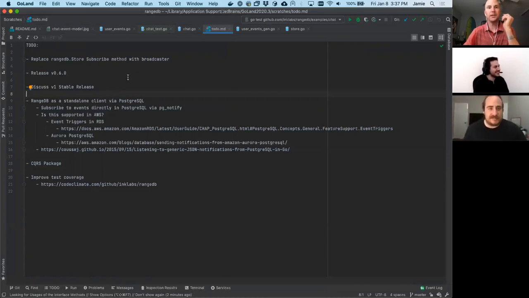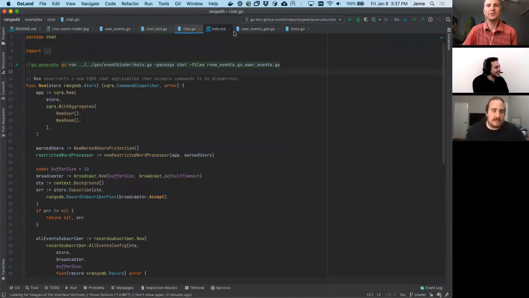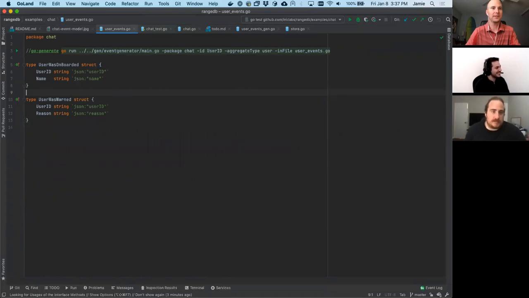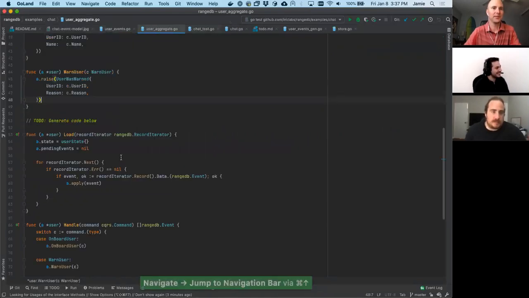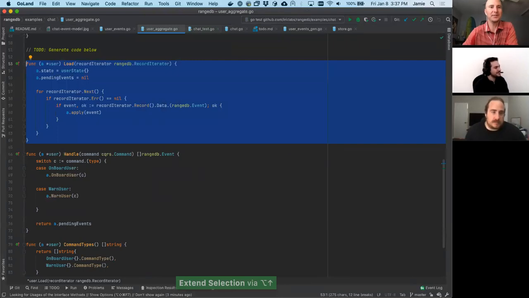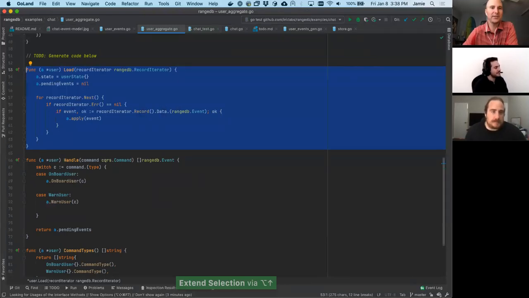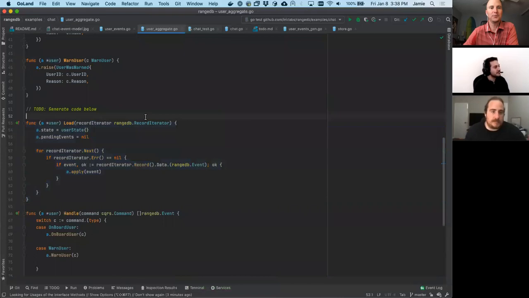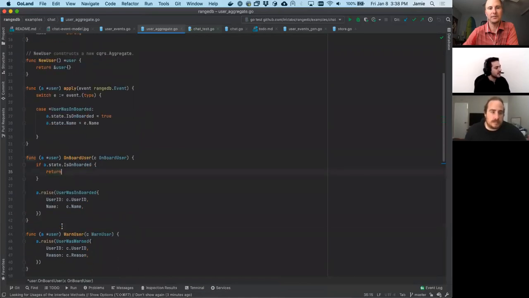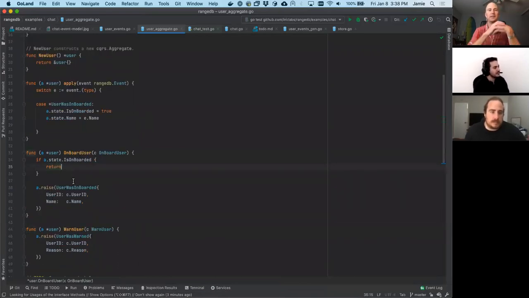No, I'm glad you brought it up, because I had the exact same pain points you did. That's why I put in this to-do, like, hey, I don't want to have to type load all the time. That's stupid. That has nothing to do with the domain. That's a bunch of accidental complexity that is required to build up the state of the aggregate so it can actually do any work. I really care about writing these if statements on how to make these commands and events flow through the system. Yep.